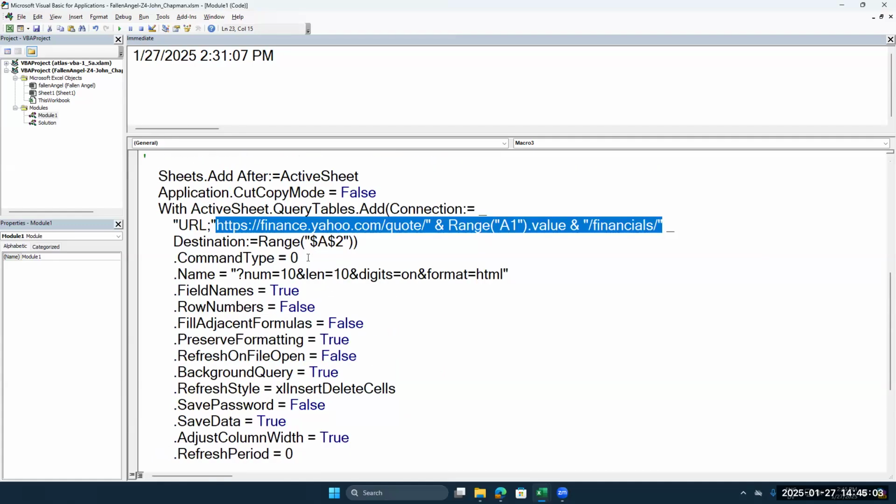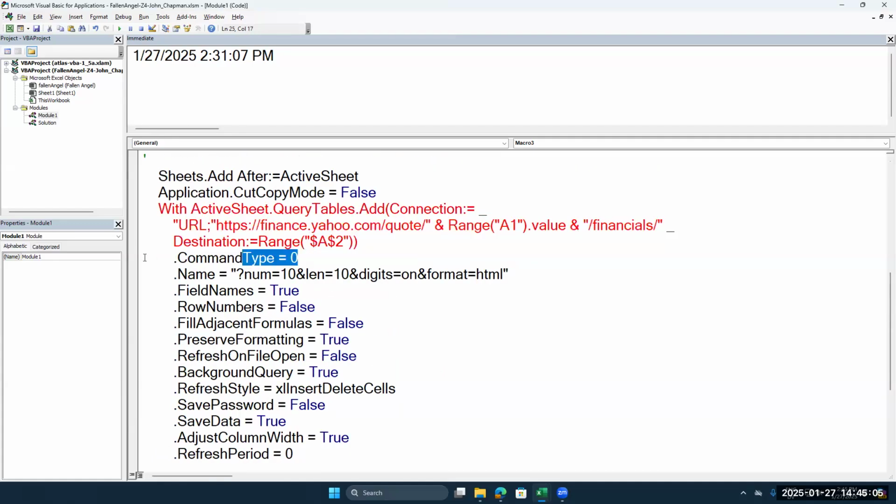And if you remember, we took this one out here. The command type equals 0. You can take that one out and you keep everything else. Let's see, I have one too many double quotes here. Can you go back to the formula? Yes. Oh, yeah, this is the URL that you need right there.